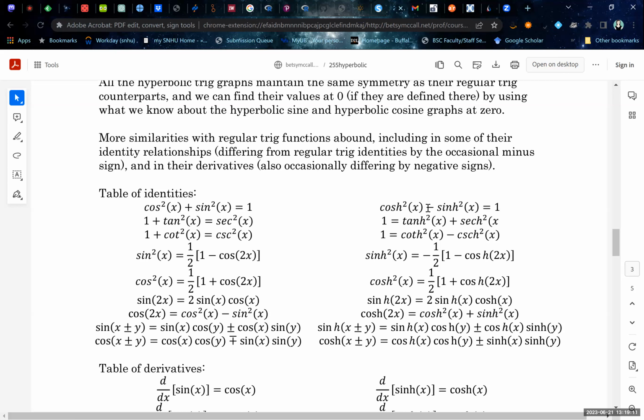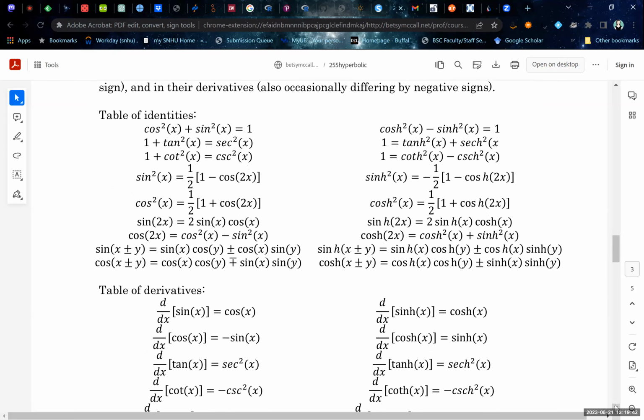The main one to remember is just this basic, you can call it the Pythagorean identity, the relationship between cosine squared and sine squared: cosh squared minus sinh squared equals 1. And generally, if you can do that, that's the one that comes up the most often. If your professor spends a lot of time with these, which again is somewhat uncommon, then you can worry about maybe some of these other ones.